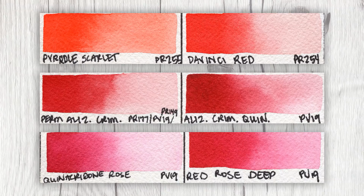For our alizarin crimson hue, I much prefer Da Vinci's single pigment PV19, but if you guys have been around for the channel for a while, you know how much I love this hue. It is a little pinker in the tints than Daniel Smith's version, which remains a little bit more neutral. For our Quinacridone Rose, both companies offered the same pigment, and I was really impressed with Daniel Smith's version until I painted out the Da Vinci version, which does seem to be more pigmented overall.